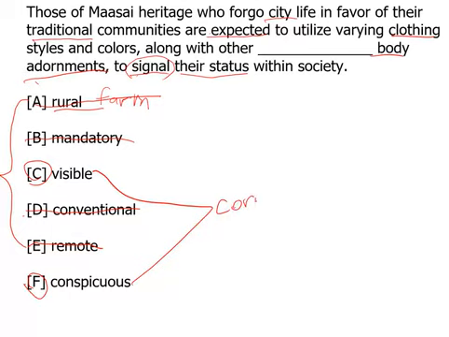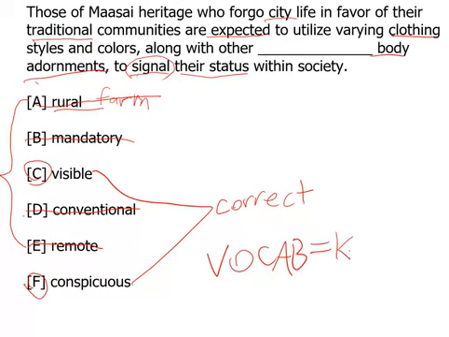So this is correct, and it is the only pair of synonyms. Now, something I really want to emphasize before we end this lesson is that vocabulary and vocabulary knowledge is key. The more you understand vocabulary, whether it's the subtle differences between common words like rural or remote, or the true meanings of these advanced words so you can see whether they're synonyms or not, the better you're going to be at zeroing in on these questions, which happen pretty frequently, where there's just one pair of synonyms and that's the right answer. So study your vocabulary, make sure you're ready for this pattern.